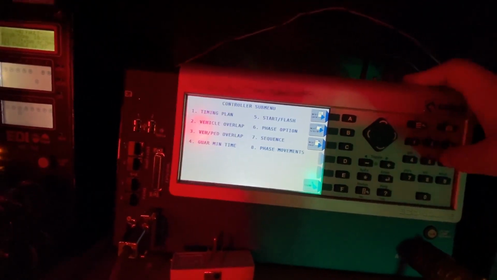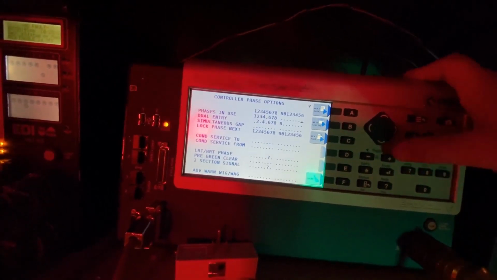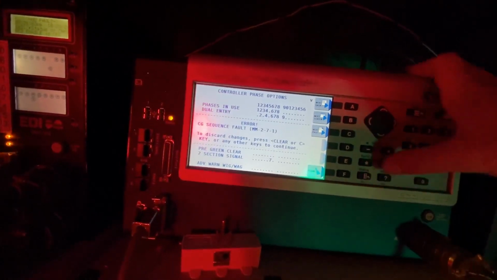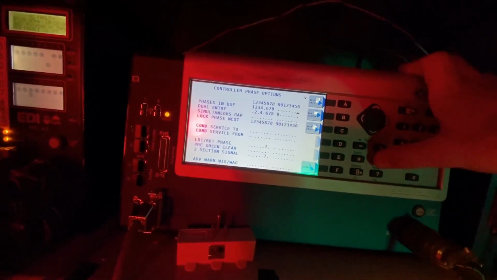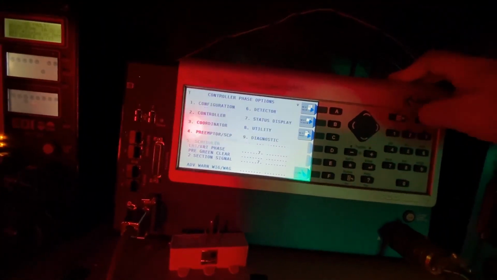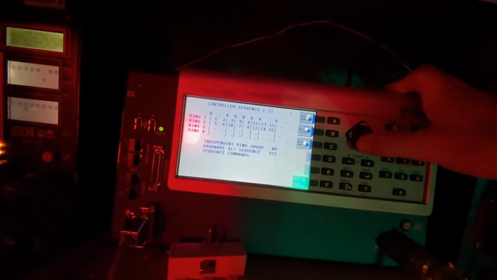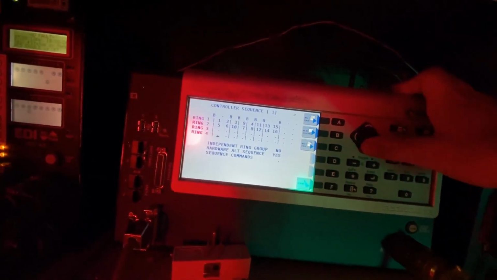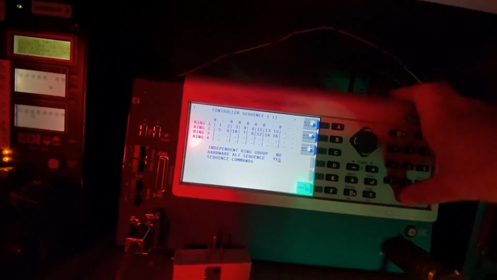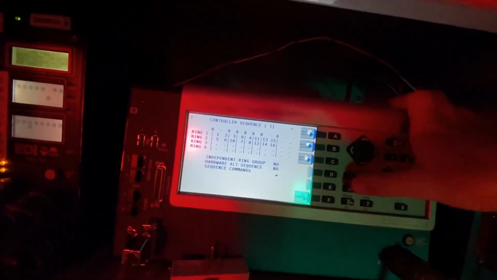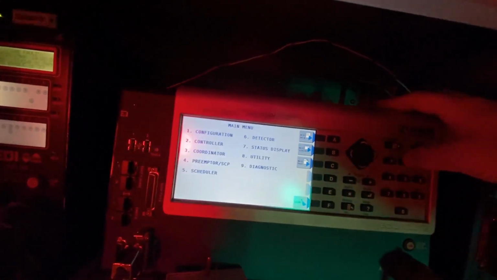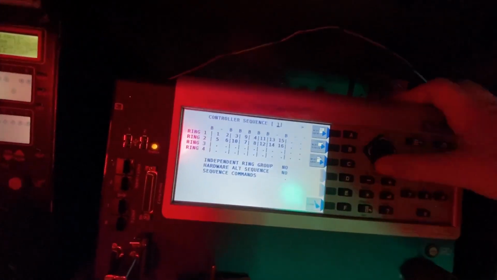So I might go into phase option. Let's get rid of 9, shut her down, sequence fault. Oh yeah, let's go to 271, 271.